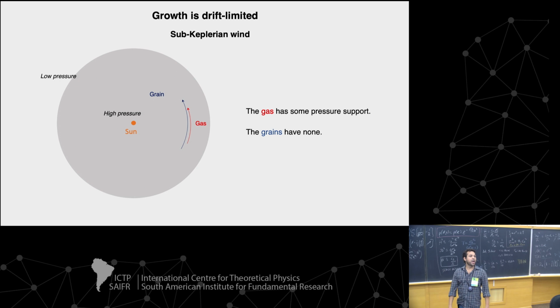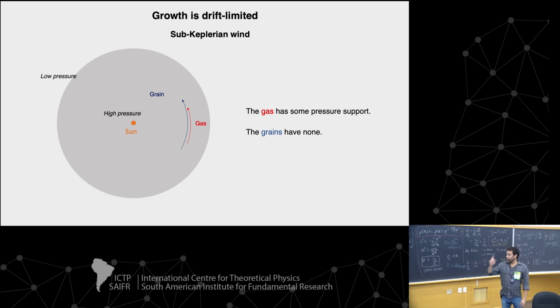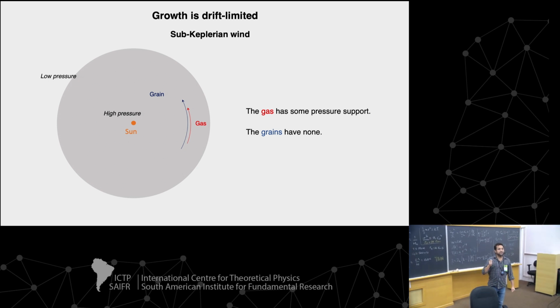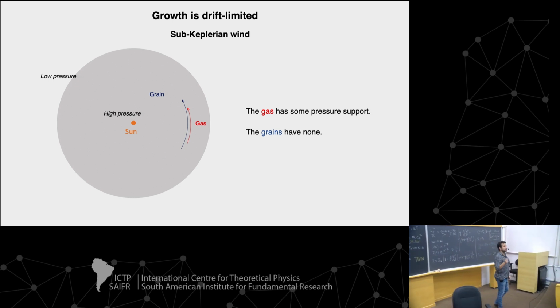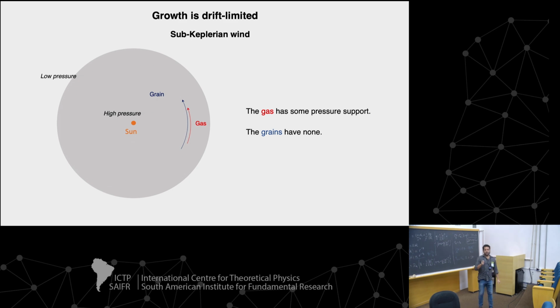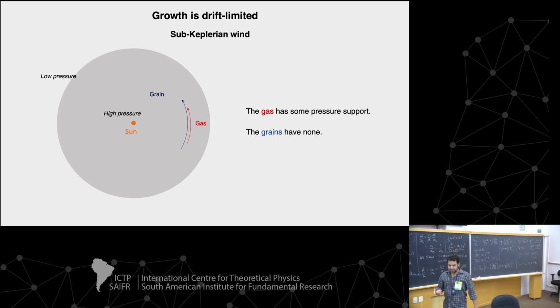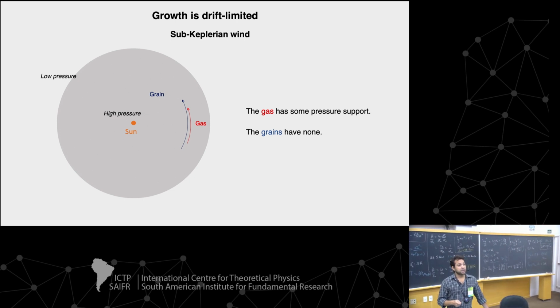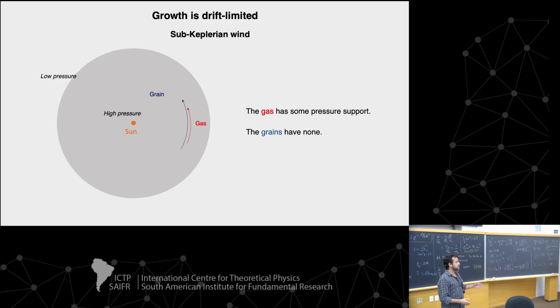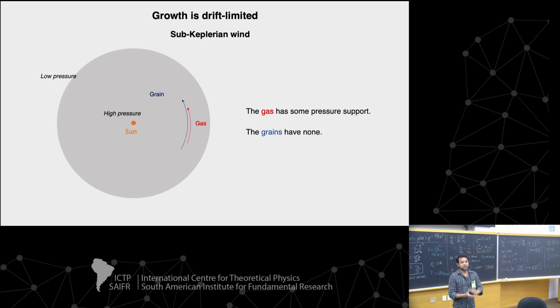The gas disk itself is not viscous because you assume that the radial viscosity is zero? Yeah, the gas is viscous, but the viscous speed of the gas is very small, because you see that from the time scale. The time scale that these disks live is about 10 million years, right? So if you have to cross 100 AU in 10 million years, you see what the speed is. It's much, much less, of the order of a few centimeters per second.